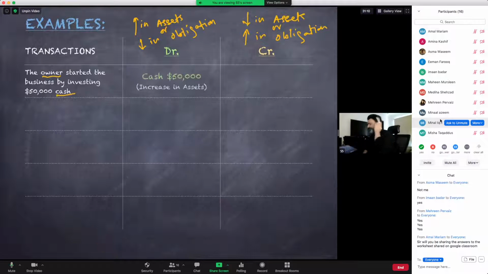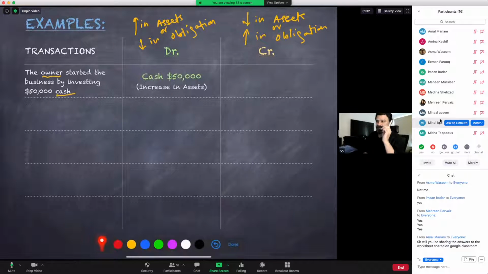So you can see what we will use in the debit column is the cash. That debit will go to the cash account for $50,000. Our cash asset is increasing by $50,000, and you can see the reasoning underneath: why did we debit cash? We debit the cash because this particular entry is representing increase in the asset. And which asset? We have named the asset over here.